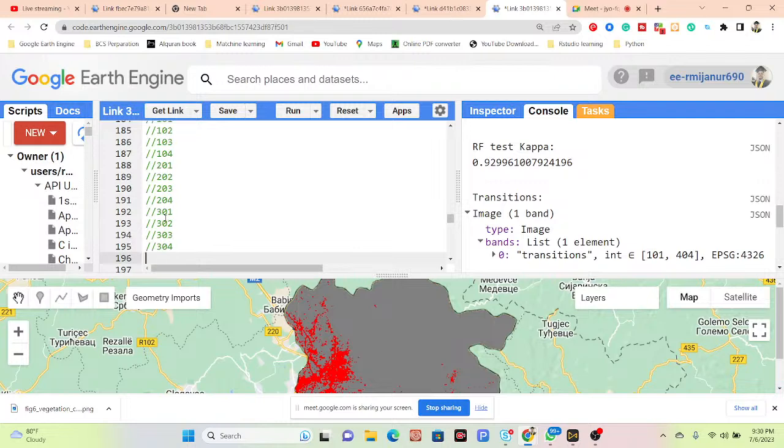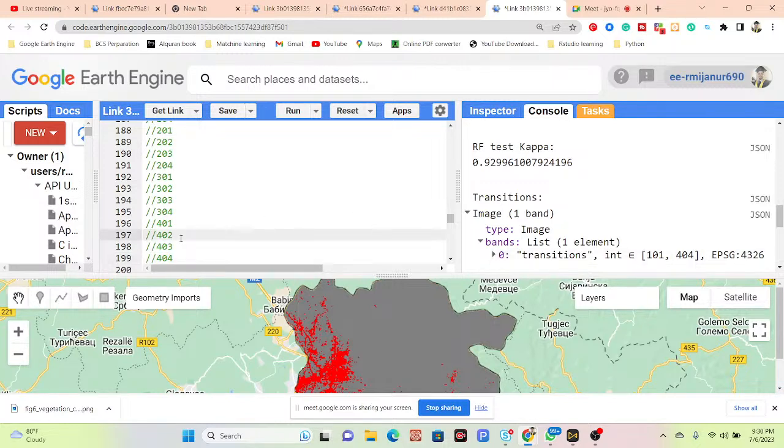And lastly we can also get the class for 401, 402, 403, and finally 404. So it means that we can get all of those class transitions.